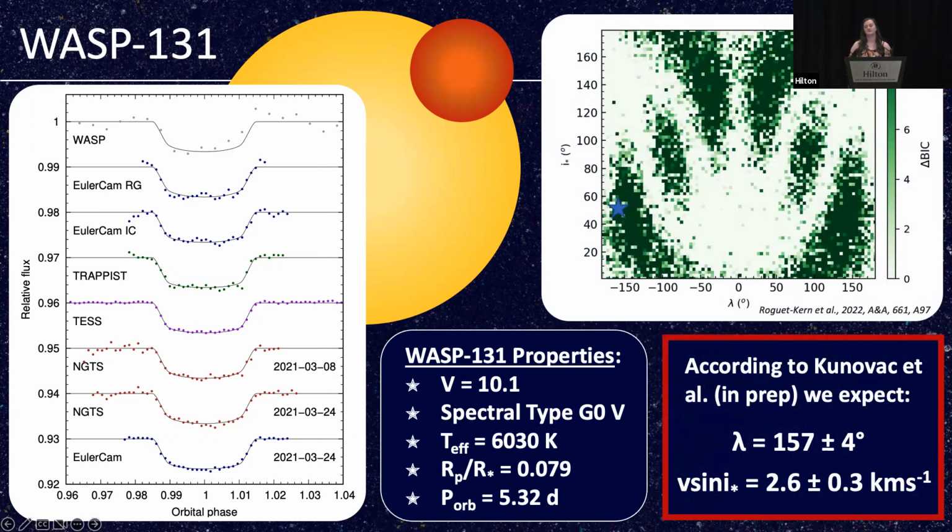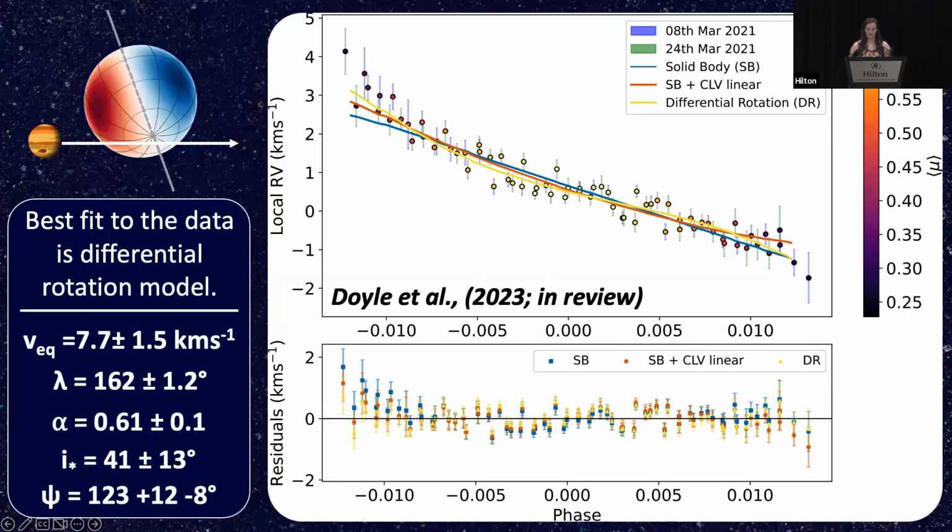And again, I've plotted this on the optimal parameter space for detecting DR, where we should be able to pick out a differential rotational signal from the star. I have 2 ESPRESSO transits on this target on the 8th and 24th of March 2021, and I'm now going to talk about the reloaded technique on that.